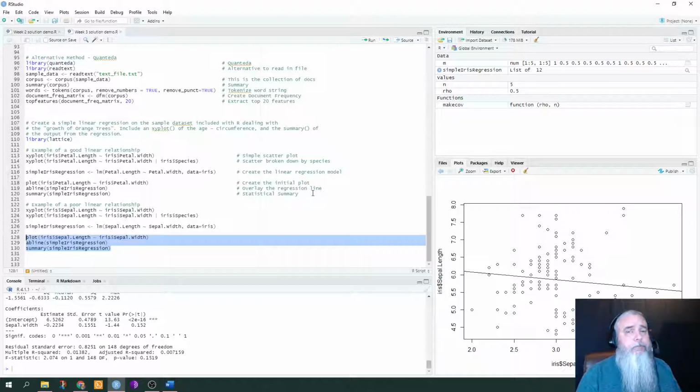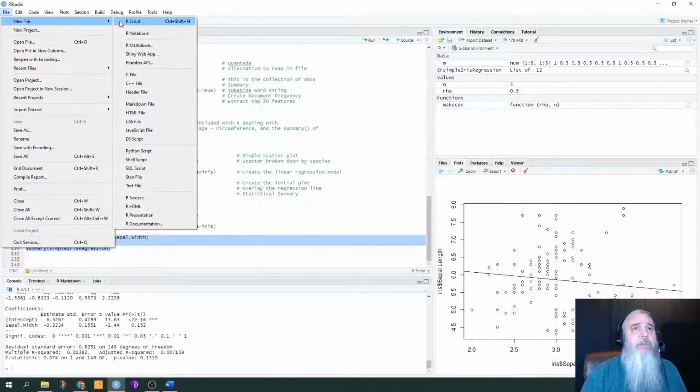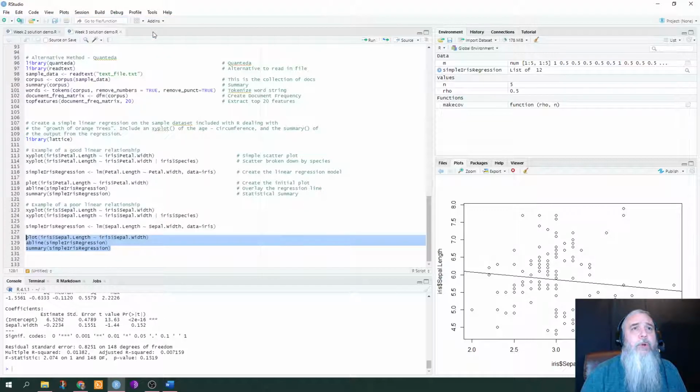Now, one additional thing I'm going to start doing in the future weeks from this point forward is I'm going to start providing you with notebooks. So one of the features inside of R Studio is the ability to create these R notebooks. So in order to create one, let me show you that process. You go up here, File, you go New File, and then you select R Notebook.